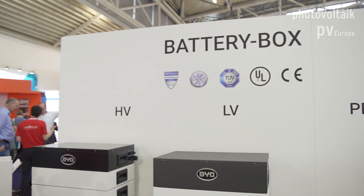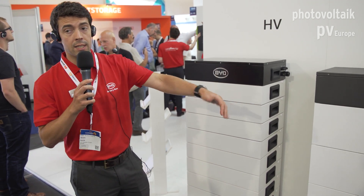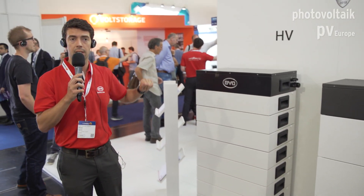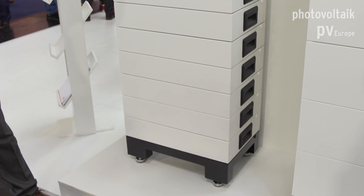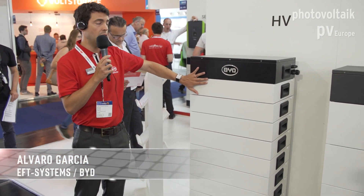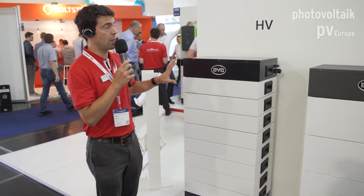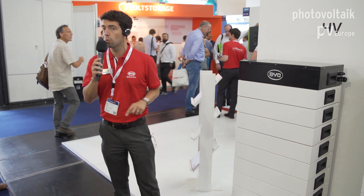Here we have the newer generations. You can see a slight evolution in design and appearance, more focused on the consumer market — mostly residential and light commercial. First, the high voltage came last year, 2017, our flagship product. First time to be not only modular but direct high voltage, which increases efficiency and enables cableless installation — very simple, very fast. The efficiency is so high that last year it was tested and confirmed by the HTW Berlin as the most efficient battery in the market, which earned the BYD B-Box High Voltage a PV Magazine Top Innovation Award.